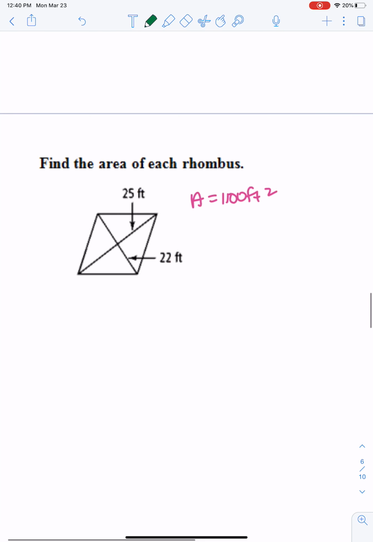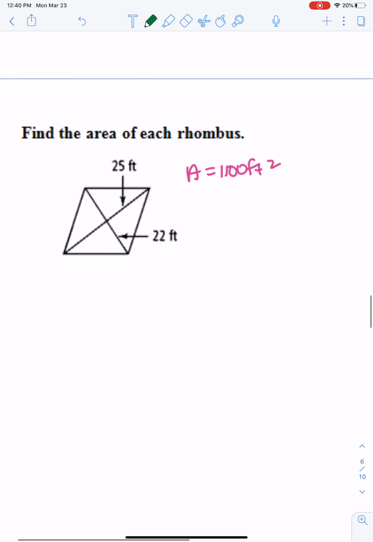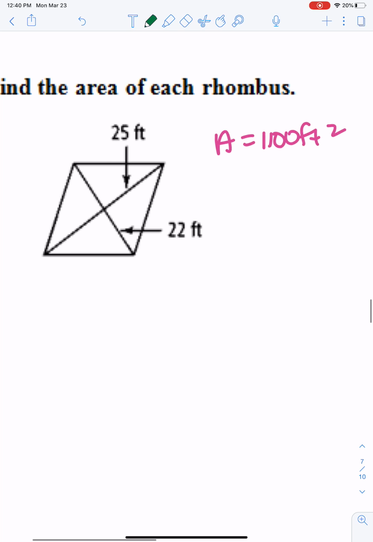Okay, this one. So this is a rhombus, and I'm like, oh snap, they only told me this. They didn't tell me how long this was. But you gotta remember information we learned about rhombi, which was several chapters ago, that says if this is 22, so is this. It was one of the properties of a rhombus.